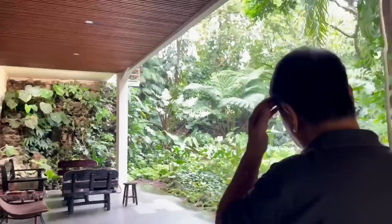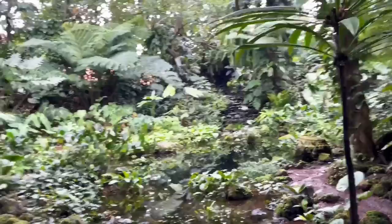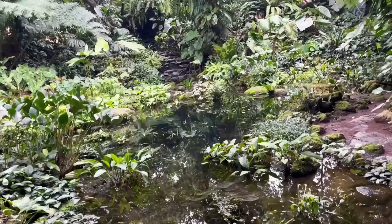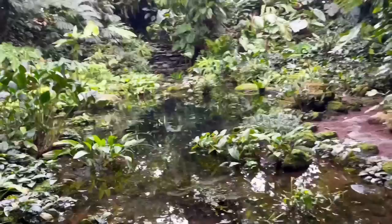Let me show you, how do you call this? A showcase of aquascape, a whole ecosystem back here in the backyard. Again, there are usually waterfalls. I'm going to share some images on the screen of the waterfall running. And the water is always ever so slightly blue. There's fish living in there and a lot of aquatic aroids. Mostly aroids? Yeah, mostly aroids. And they are aquatic, right?